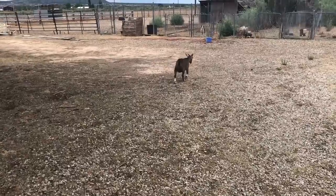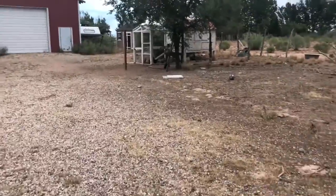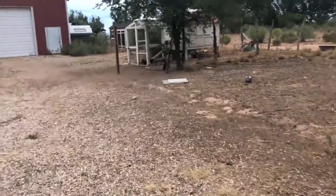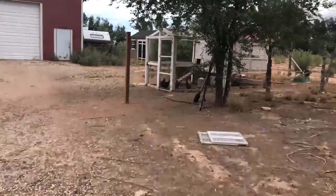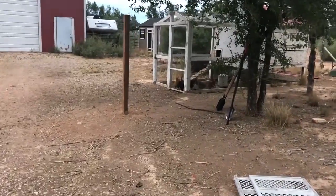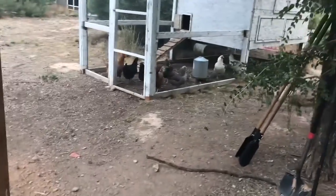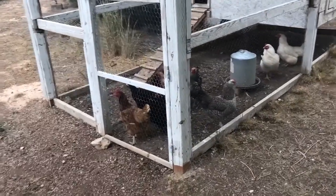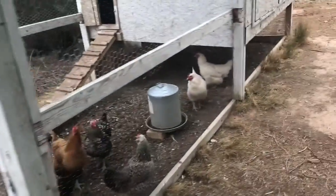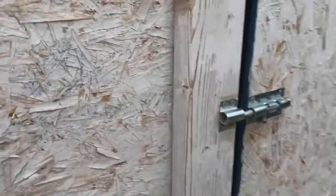Alright. So we're checking on the chickens. It's now been, it was this morning. How many hours? Probably 10 hours since we put the baby chickens, well, they're not really babies, put the younger chickens in with the bigger chickens. I'm now not seeing any of the younger ones, and all the big ones are out. They're all huddled down here by the door. So, let's take a little peek in the door of the coop and see what the status is of our little friends.